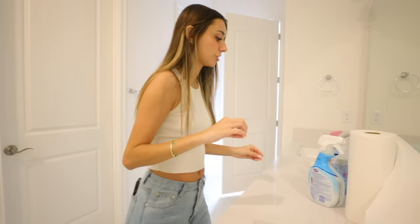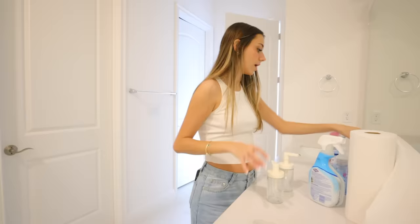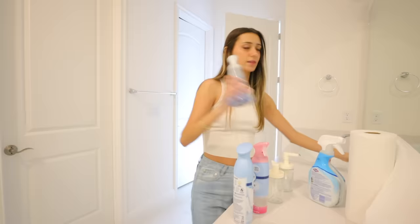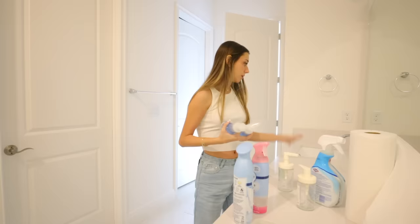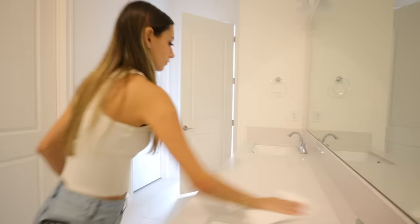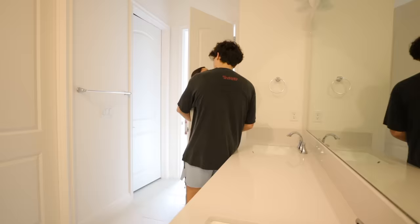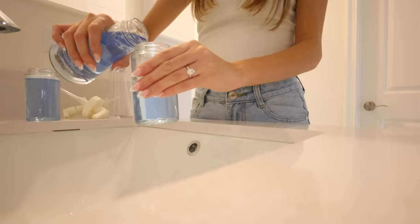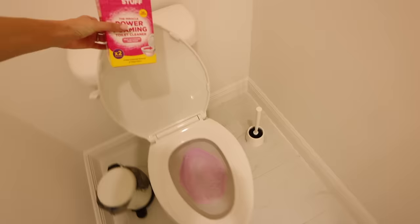Now I'm going to clean the bathroom and organize everything. I got two little soap dispensers so I'll put soap in them, and we also got these air mists to spray in here. Here's the soap we're going to put in the dispensers — I think they're so cute and minimalistic. Me and Caleb are going to have one on each side. I'm going to start by deep cleaning the sink area and the drawers. I just put this pink toilet cleaning gel in the toilet — you just leave it in for 10 minutes then brush it. I literally look stupid getting excited about this, but it's pink, so I'm excited. I'm going to do it on the other toilet too.